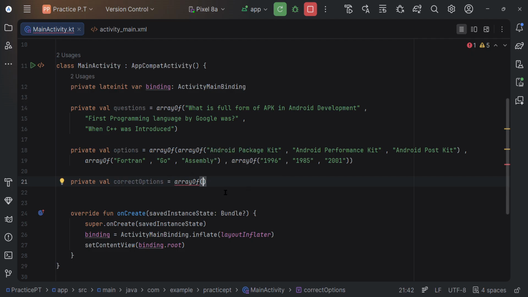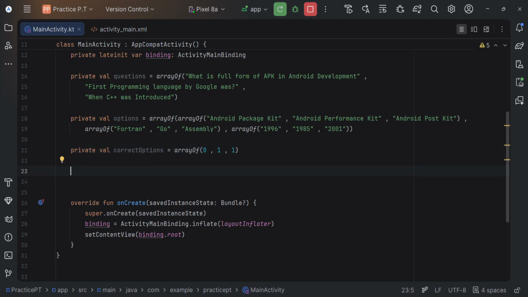I think you know that index always starts from 0. So for question number 1, the correct option is at index 0. Here we write 0. For the second question, the correct answer is at index 1, and same here, 1.